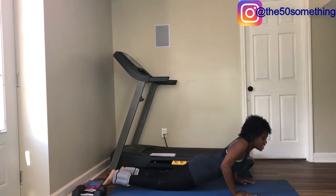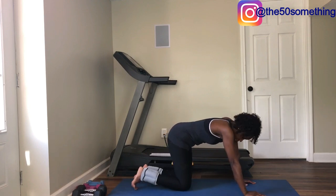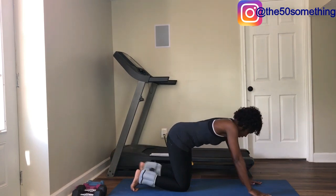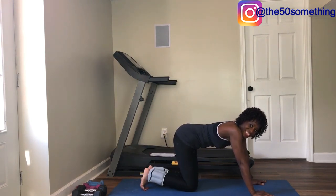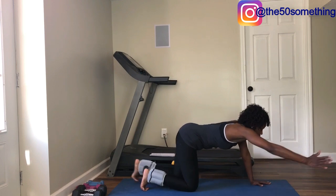Excellent. Get on your knees still with the ankle weights. And we're going to do opposite knee raises. So we're going to come this way, opposite arm, opposite knee, opposite arm, opposite leg. It's hard enough to do it without the weights, but it is challenging with the weights. All right, in 5, 4, 3, 2, 1. Let's go.